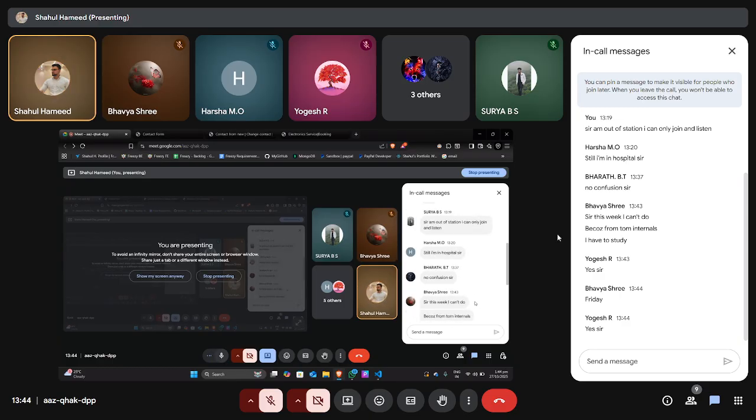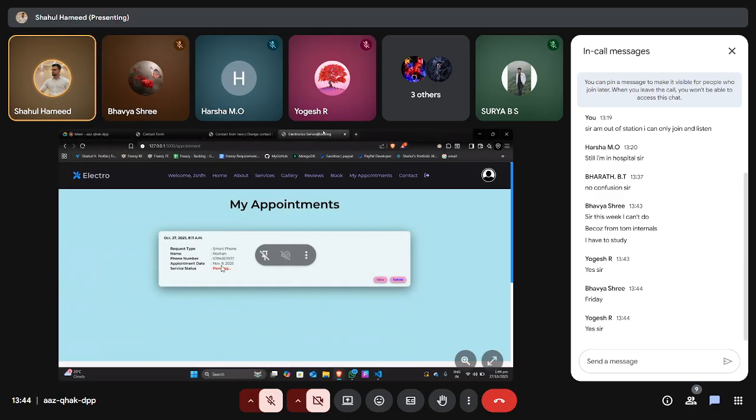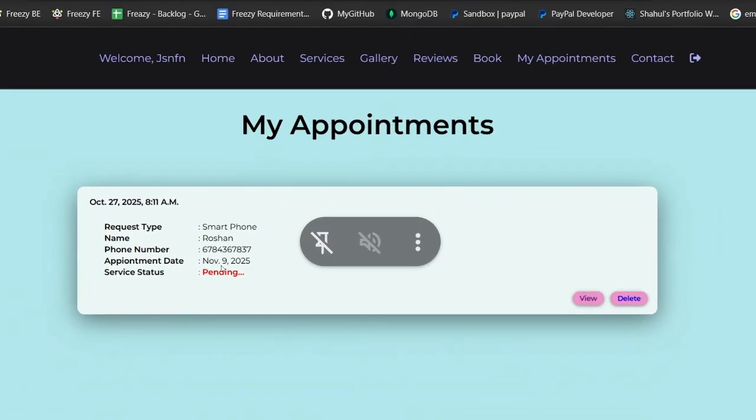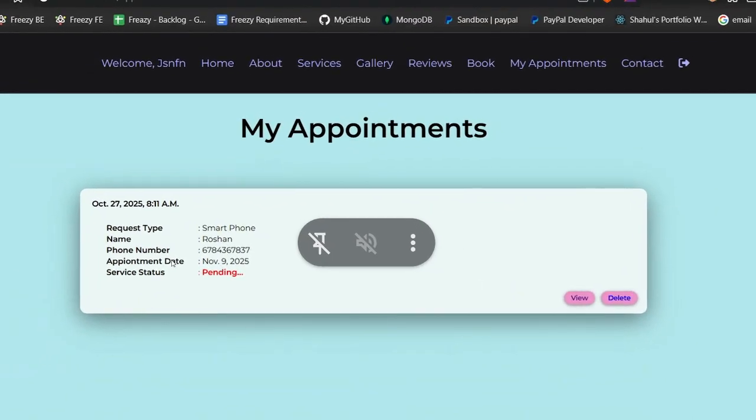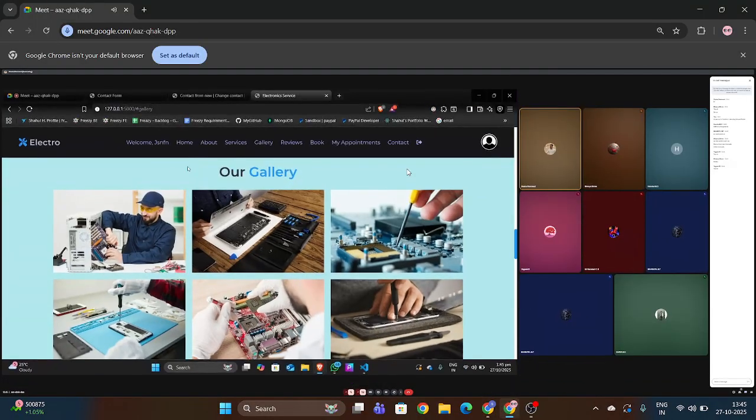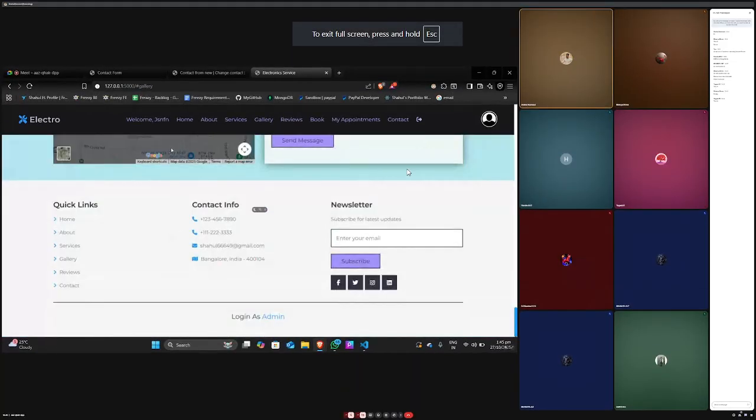And others, Bharat, Harsha, Surya. This Saturday, you have to show me this whole project. This design you have to submit on Thursday. Okay, I will share the screenshots. Any doubts here in this project? I'm here logged in as admin.